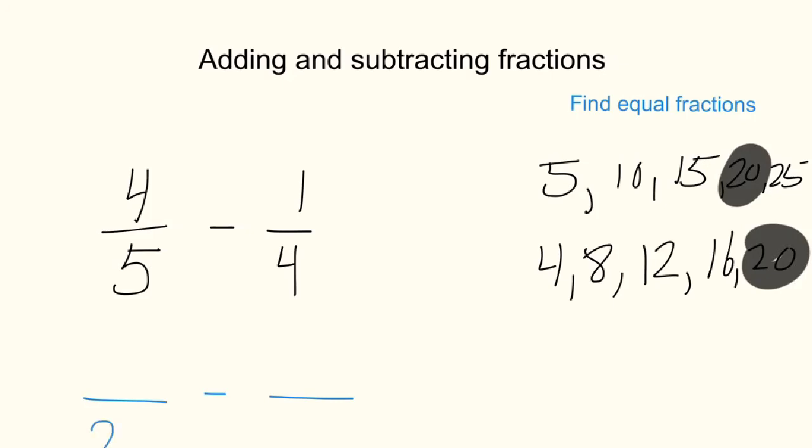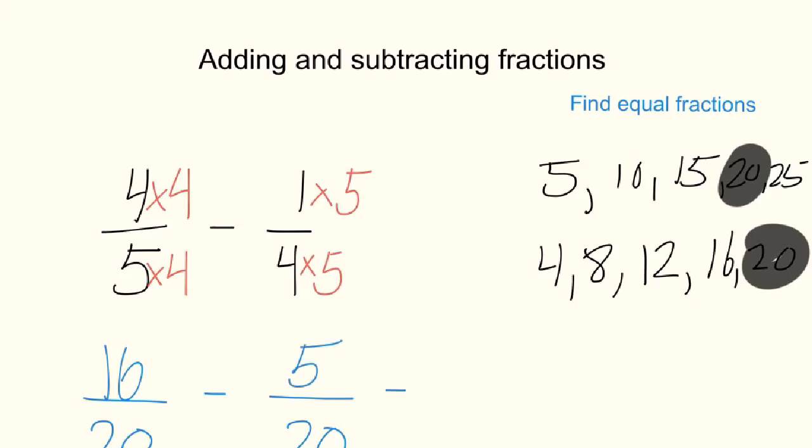So I fill in my denominators, and I know that 5 times 4 is 20, and I'm going to write times 4 right away so I don't forget. And 4 times 5 was 20, and I write my times 5 for the numerator right away so I don't forget. And now here I just need to remember that I am subtracting, and I don't end up adding my numerators when I solve. So I get 11 out of 20 for my answer.